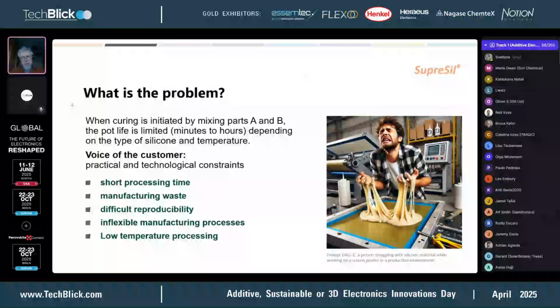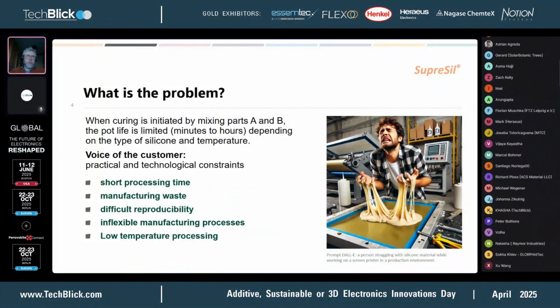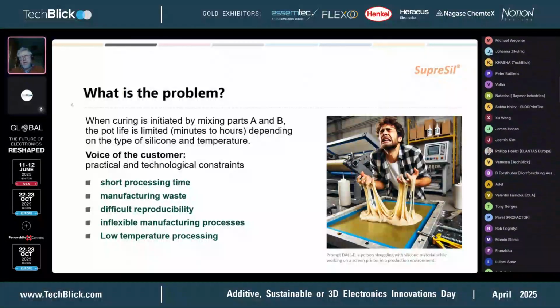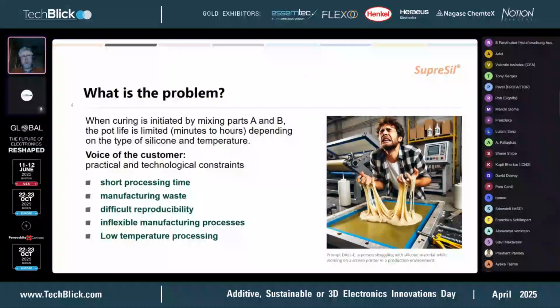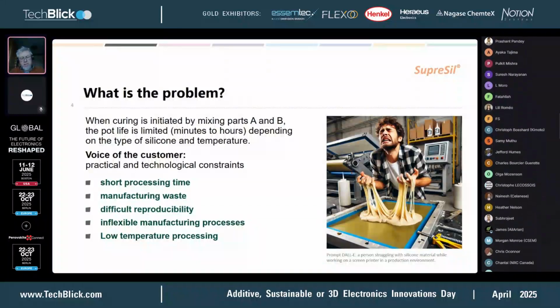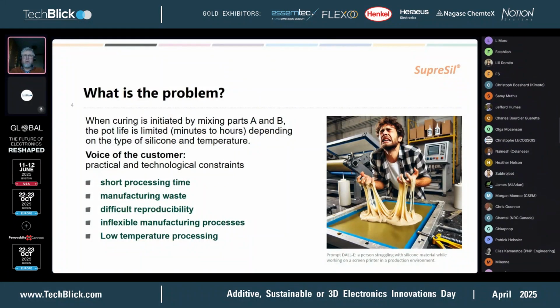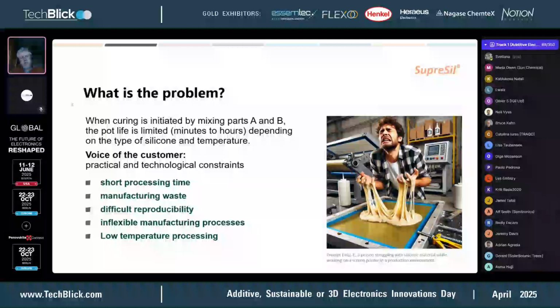And so the practical and technological constraints that we know from customers, number one, a short processing time. It could be an hour, could be 2 hours, could be 3 hours, but it is limited. That causes manufacturing waste. So whatever you cannot use in the process, you've got to throw away because you can't use it. Now, with the curing already started as soon as you start mixing the two components, that also means while you process your material, the behavior changes.